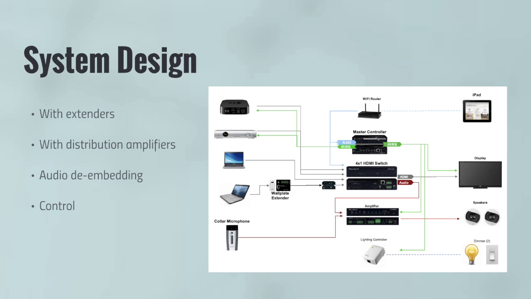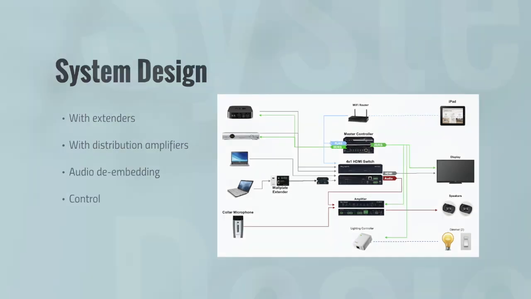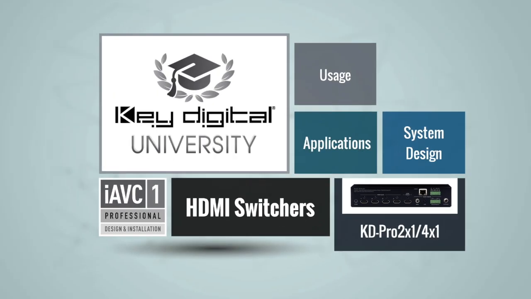Will you need distribution amplifiers so that the single selected source can be distributed to multiple displays? Will you need audio de-embedding? Some of the products we cover have that feature, others do not. And lastly, how do you wish to control the product? Push button, auto selection, or perhaps over a touchscreen interface. All are possible with our switcher line.